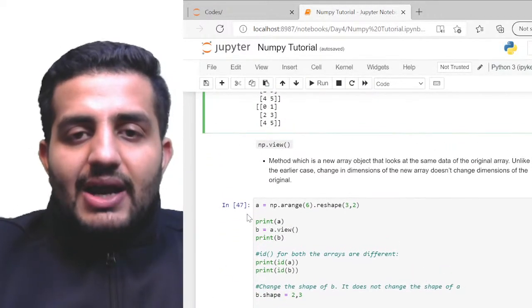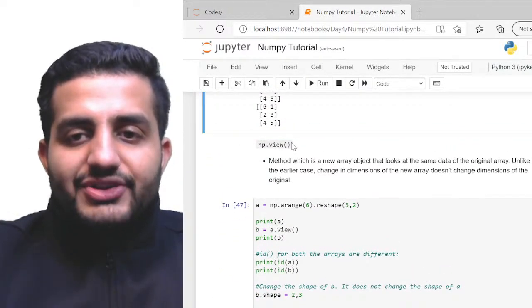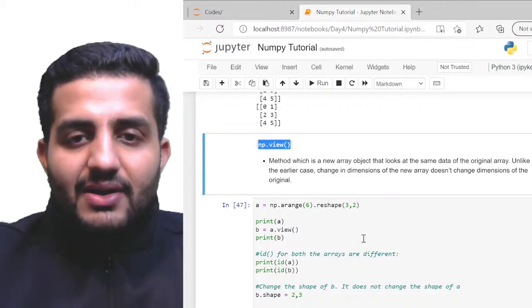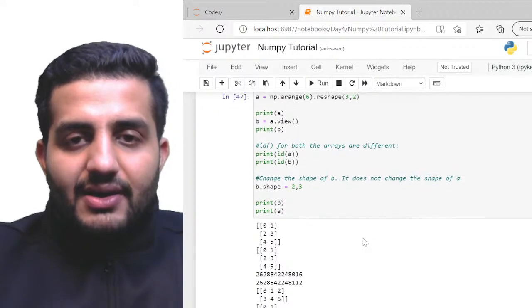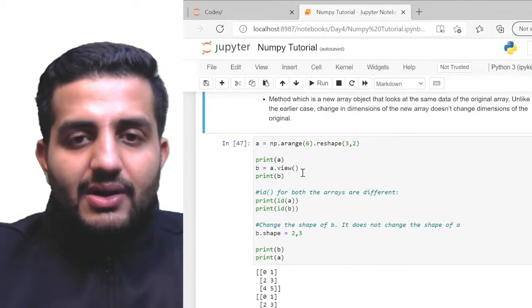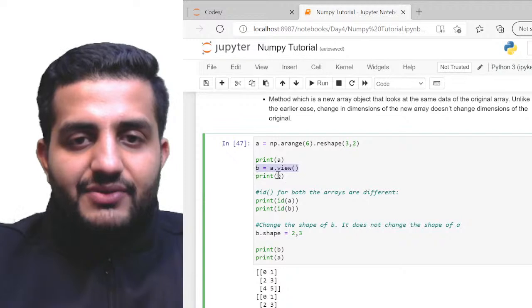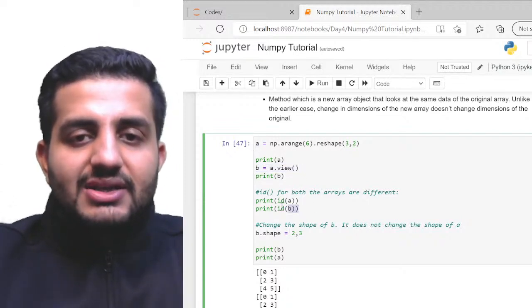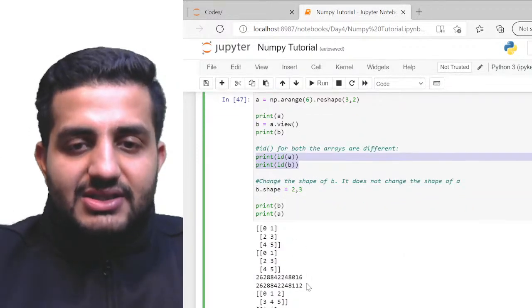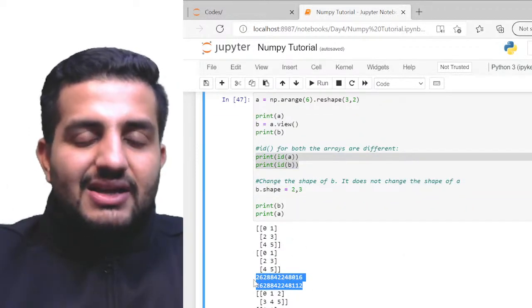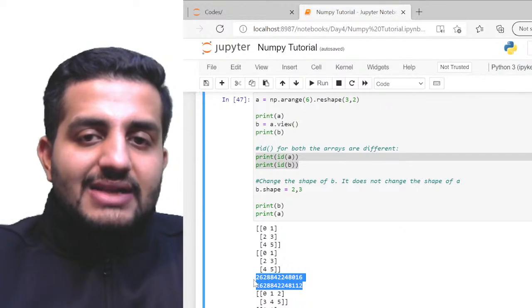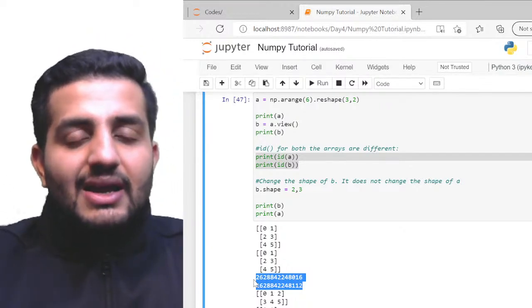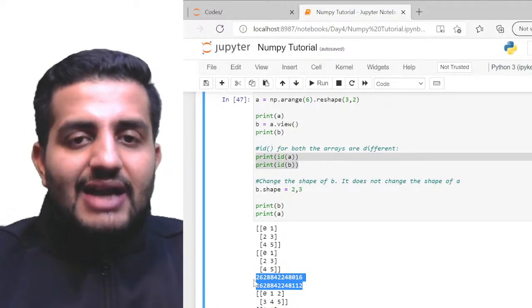Cool. So now I have another variable, view. It's more of a shallow copy, right? In this case, it's not a pointer. You are actually creating two different IDs here. So now we have this variable B, which is created as a view of my original A. Can you see this? I have the IDs A and B, and you can see here the IDs are different. So basically, it is not referring to that variable directly. Instead, it's a separate element, but it's a view element, right? It's not using any space. It's more of a runtime element for me.